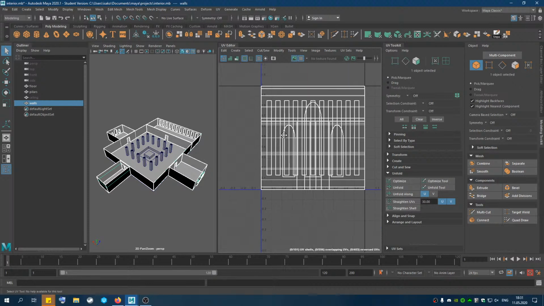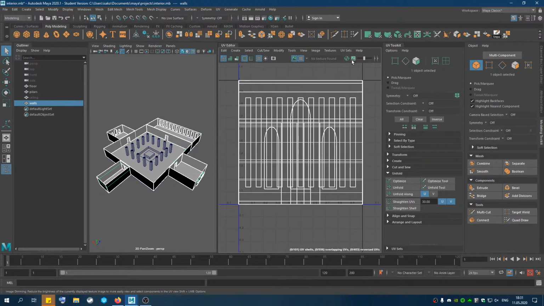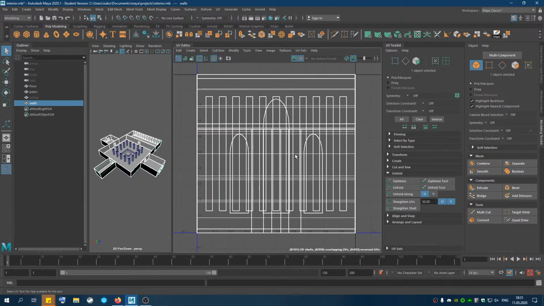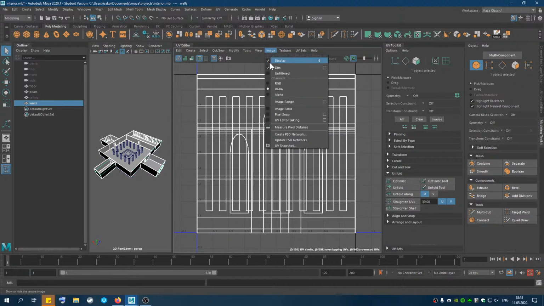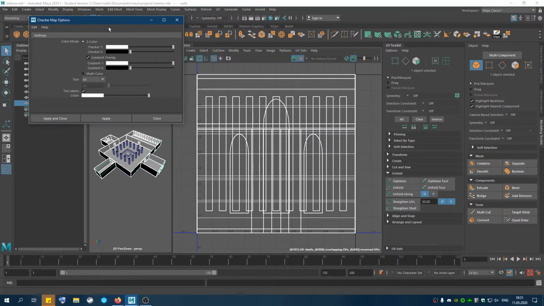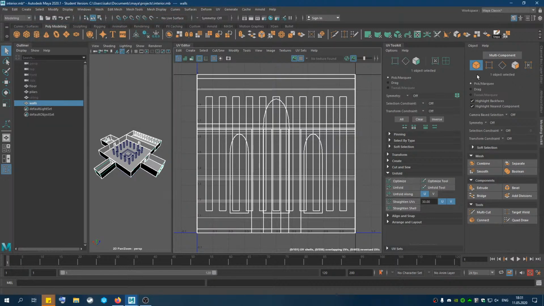It should be here, if I'm correct. The checker map is a special map which will show you how the textures are actually aligning on your model before you can see the texture. It says that it should be here, but I can't see it.